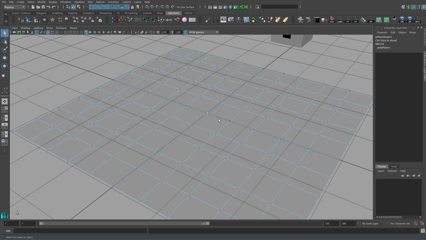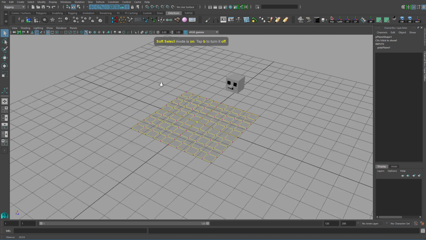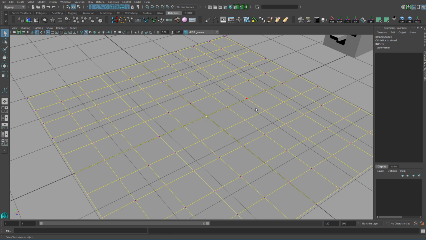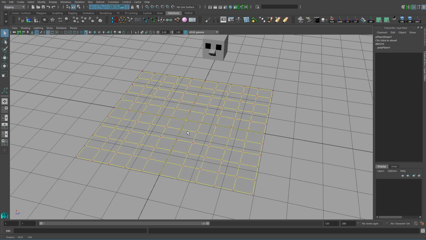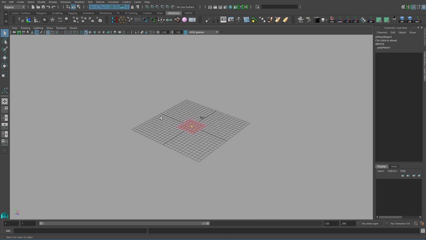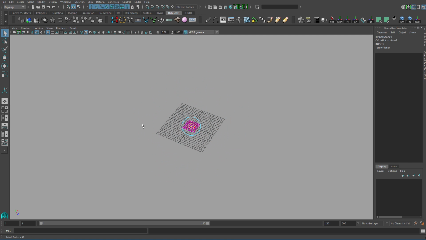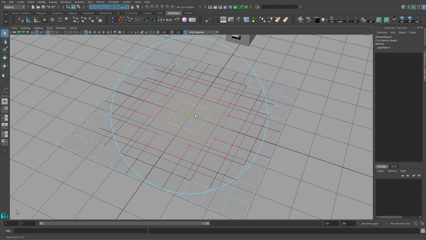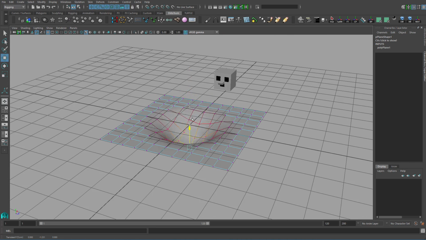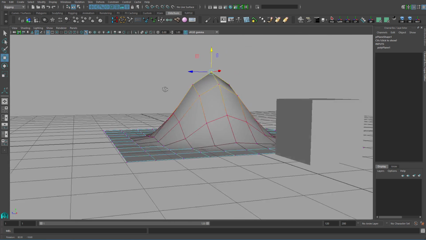To toggle soft selection, just press the B button on the keyboard, and you see now not only this vertex gets selected, but the surrounding area turns yellow. Now if you're holding down the B button and then drag your left mouse button, let's go a little bit further, holding down B and then drag. Now you see you're actually dragging a falloff range. Now if you move something like this, you see now you're dragging not only that vertex but the surrounding area too.